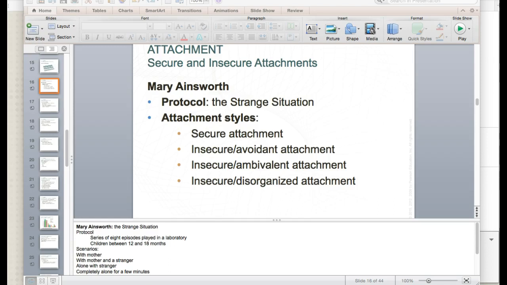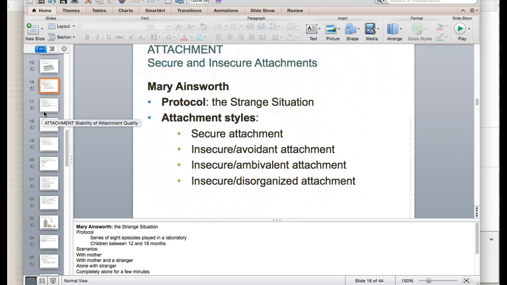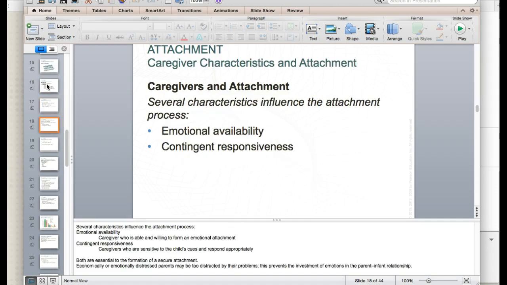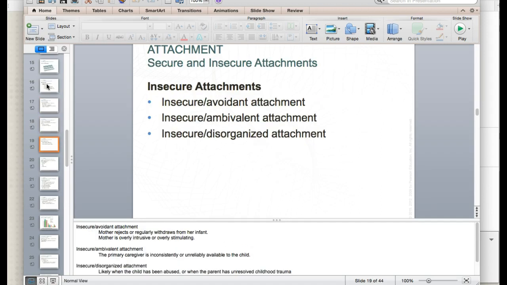So yeah, these are the attachment styles, and these are of course really interesting. I didn't even go over the situations, but these styles occur within babies in different ways, and it's not to say if a child has insecure disorganized attachment that they are being abused or neglected or anything like that, but this just gives you an idea of what the behaviors look like. Okay, so let's move on.